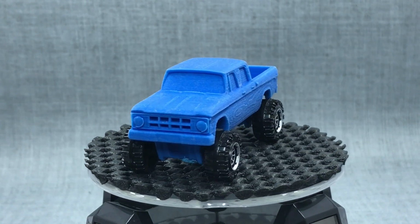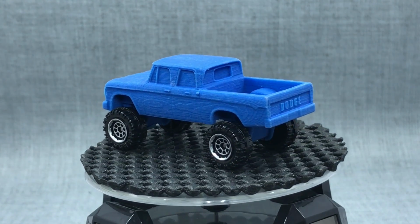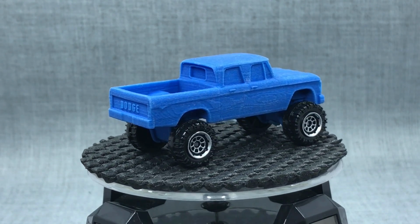I think this is a star. The vintage Dodge trucks are kind of underrepresented, so this one is. I love this one. And the double cab too looks cool.